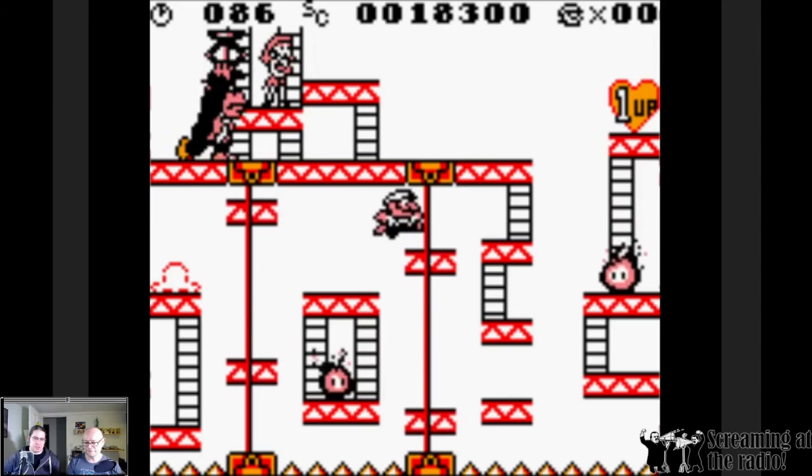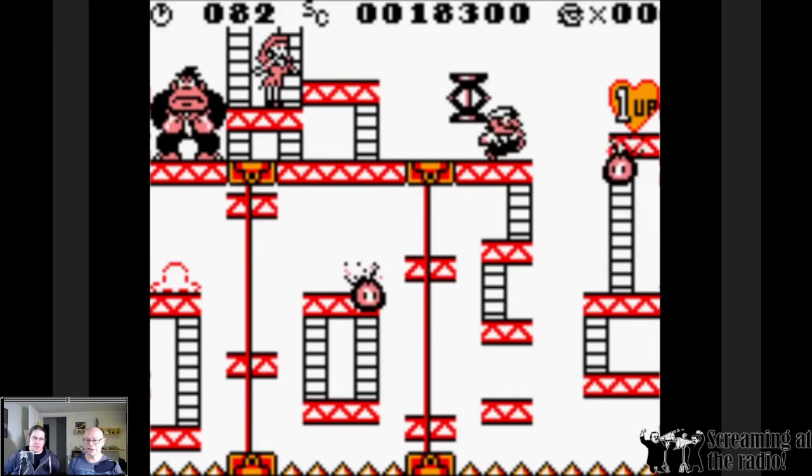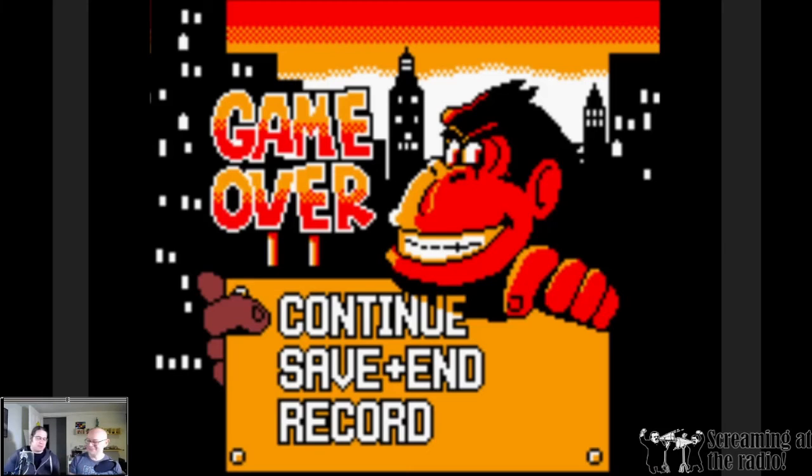Why is this thing not moving around? I don't know why you're upside down. I have no idea. Oh, they introduced a jumping thingy that was in the arcade game. All right, I'm just done. I'm done. Game over.